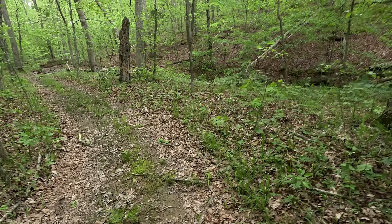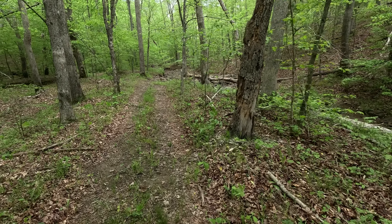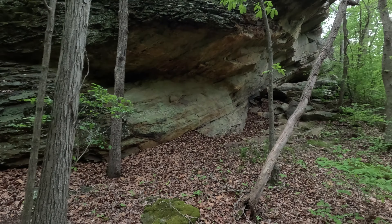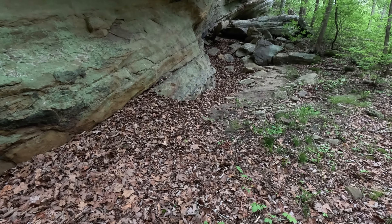We're on a four-wheeler path here in the middle of the wilderness, which is illegal. Ill Hill Hollow is what they call this — definitely not supposed to be here on a four-wheeler. It is a nice trail though, and it gets used recently because these trees are cut pretty recently.